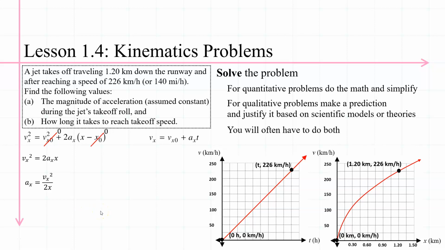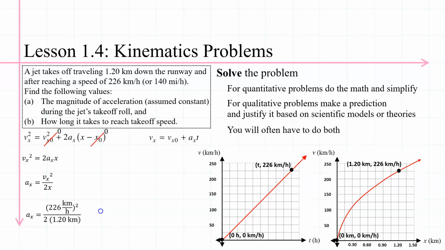At this point, I'm going to plug in my known values. Final velocity is 226. That's going to be squared in the numerator. And then my x value, my position, is 1.2 kilometers. Now, I'm just going to notice I'm keeping everything in kilometers and hours for now. You could convert those right away. We'll talk about converting values. You could convert those before you work the problem. That would be a smart way to do things. I noticed that everything is in kilometers and in hours, though, right now in my problem. I don't have any other units for my speed, distance, or time. So I'm just going to leave everything in kilometers and hours as I solve this.